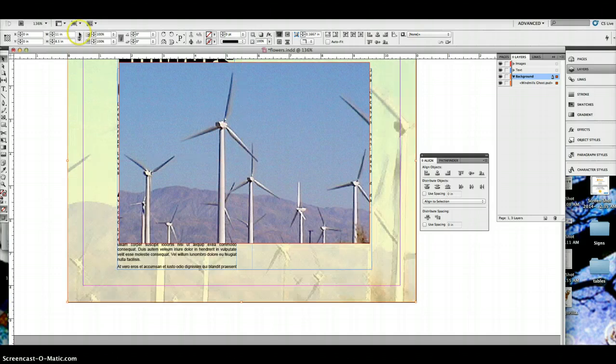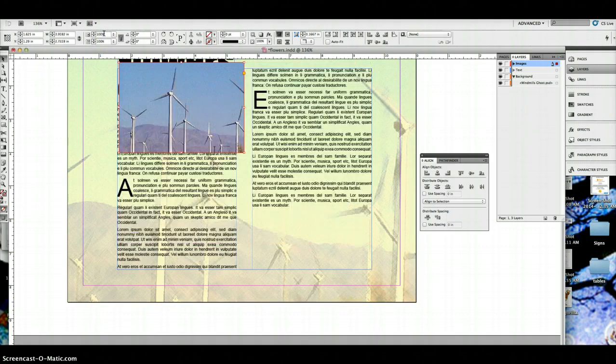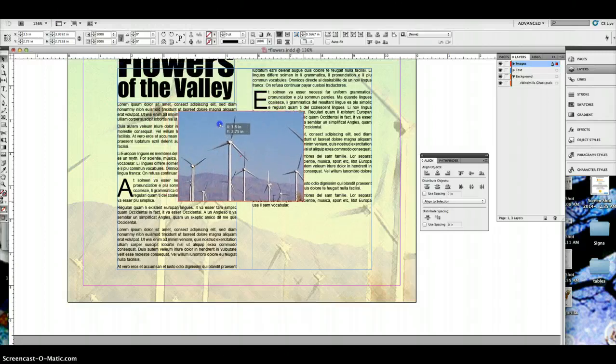And it would have helped if I would have had this selected when I did that. So type in 50 and it makes it smaller. Go ahead and have the windmill image selected. And go ahead and position it roughly under the E.